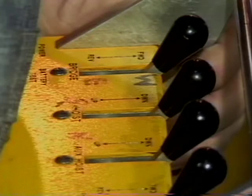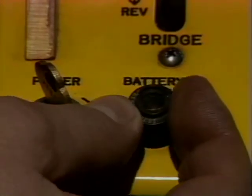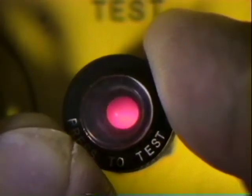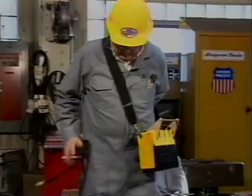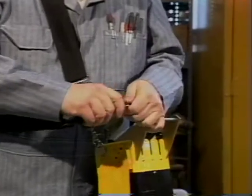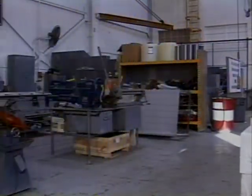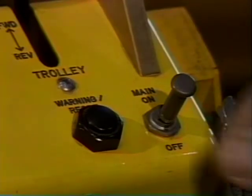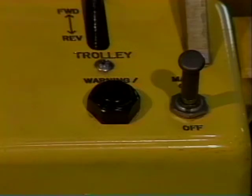Then install the battery that provides the power for the transmitter. Make sure that the control switches are in the centered position. Then turn on the key on the left hand side of the transmitter case to the on position and press the battery test button. When the button is pressed, the red warning light should come on to indicate that the battery is fully charged. Next, put the transmitter on by snapping one harness around your neck and the other around your waist. It is important that you wear the harness to protect the transmitter from accidental damage and to allow you to have both hands free. To ensure that the transmitter is properly working, move the guard switch located on the far right of the transmitter case to the on position. Wait three to five seconds and depress the reset button. The horn will sound, indicating both the transmitter and the receiver are working properly.